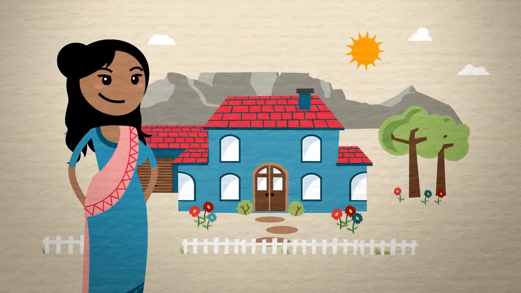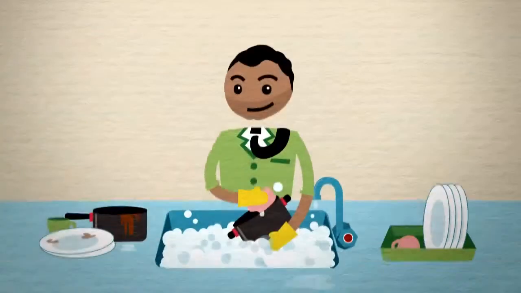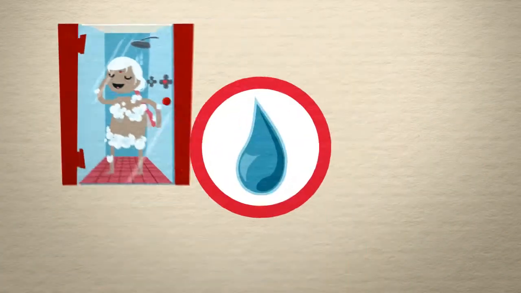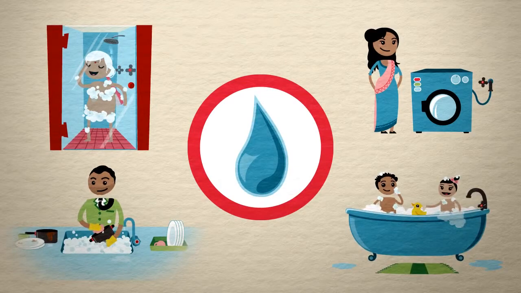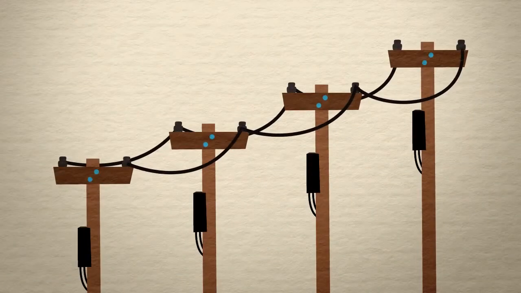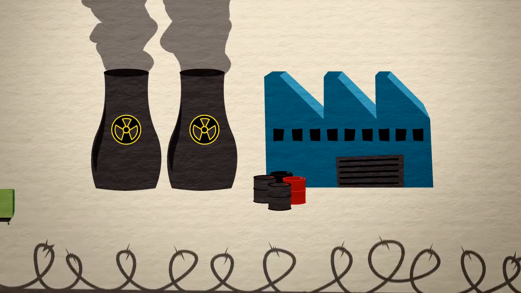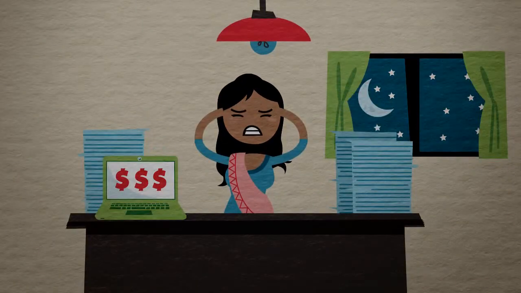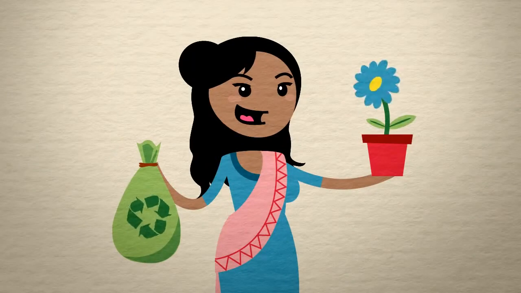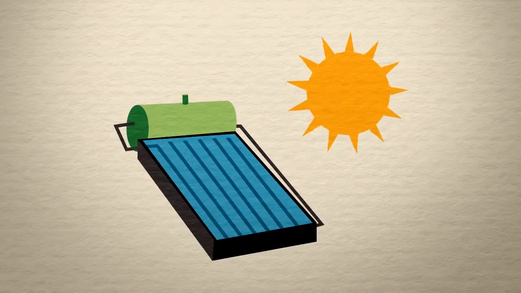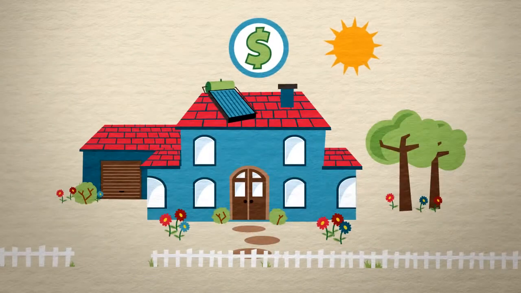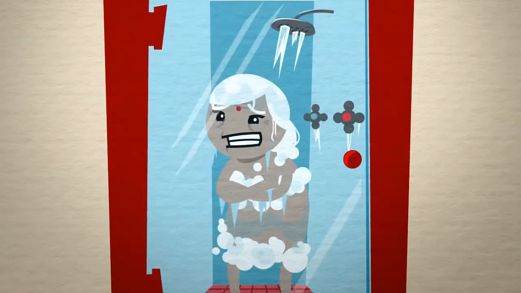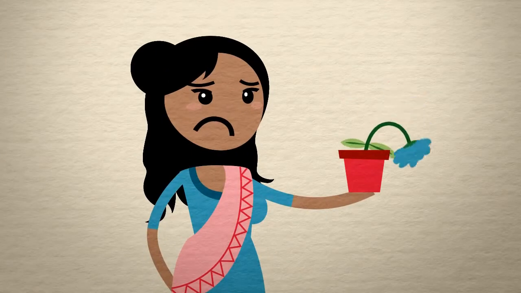Priya lives here in Cape Town with her husband, her kids, and Gran. Naturally, they all use a lot of hot water, and with rising electricity prices and the high demand for energy, her bills are through the roof, and the power cuts aren't helping either. Priya cares about the environment, so she decided to get a solar water heater, but it was expensive, poorly made, and when the sun went away, so did the hot water. It just didn't seem worth the energy.